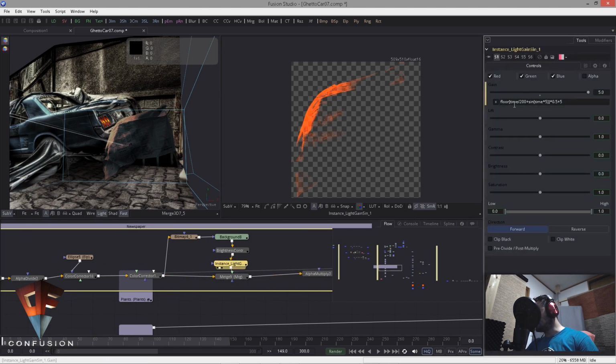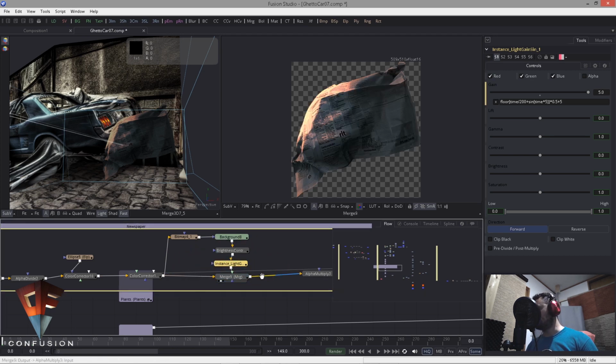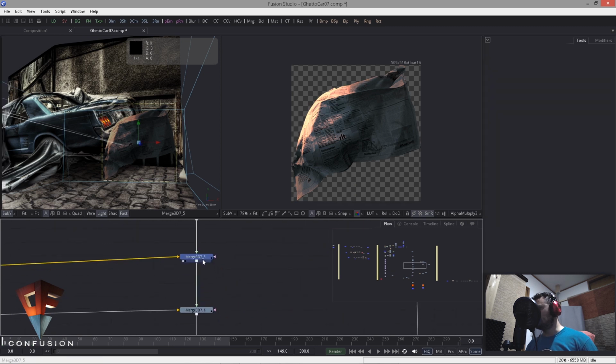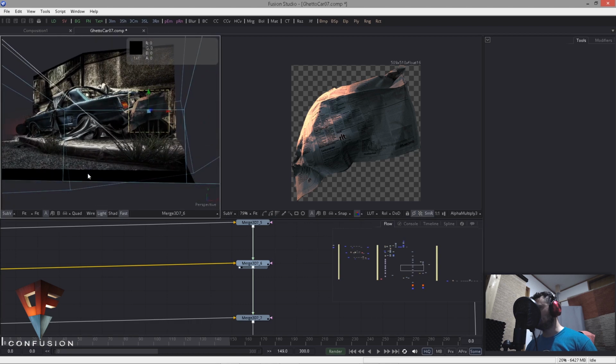I used an instance of the animated light so that it would basically go up and down with the light, so it suggests that it's from the backlight of the car. You know what I mean. And then I would put these together, alpha multiply, good to go, put it on the image plane and put it in the scene. Next would be some grass here.